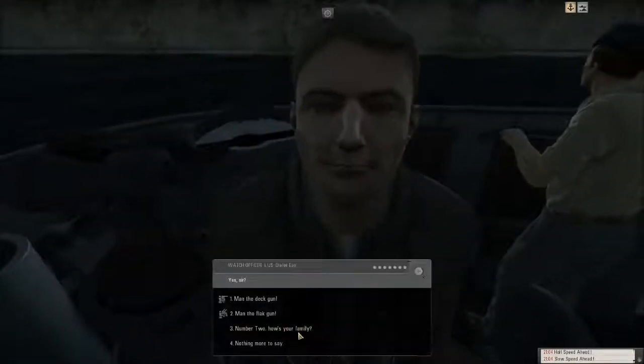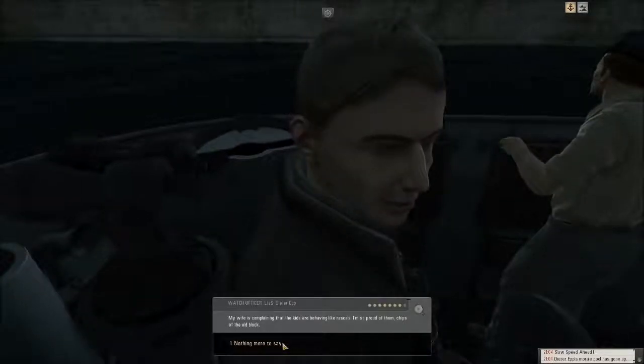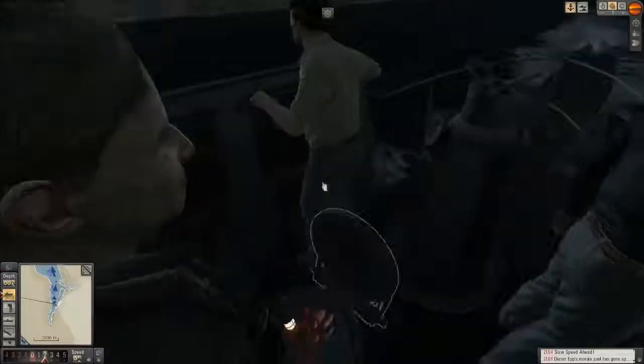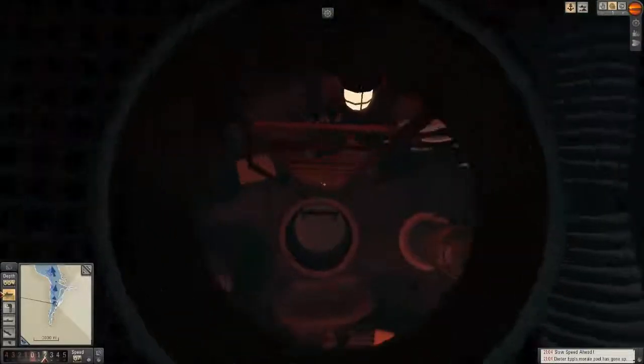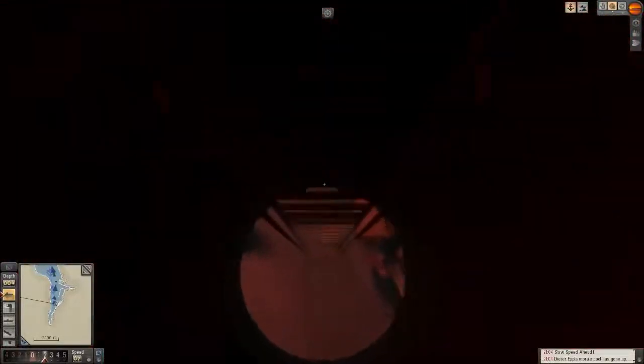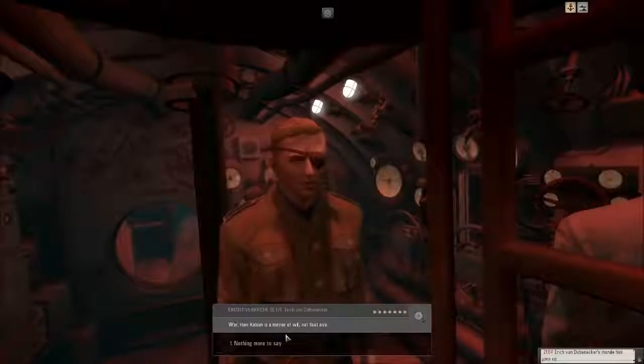Yes, sir? How's your family? My wife complains the kids are behaving like rascals. I'm so proud of them. Chips of the old block. Peter, I've missed you. And I've missed this. Just walking around the submarine. Ah, feels so good again. All right, we are going to talk to everybody we need to talk to, just to get the morale up.